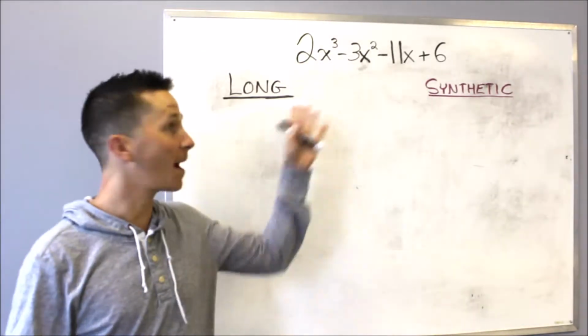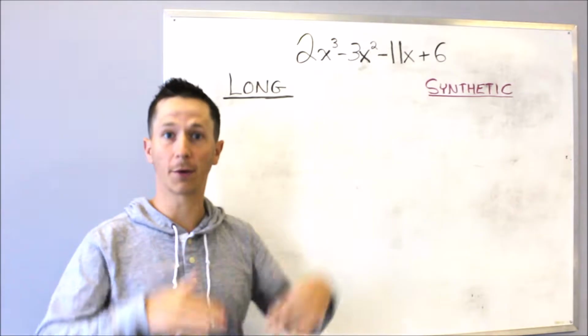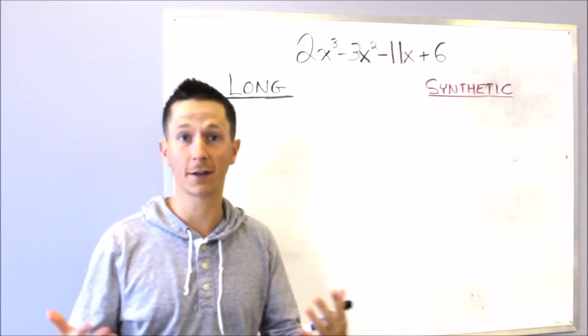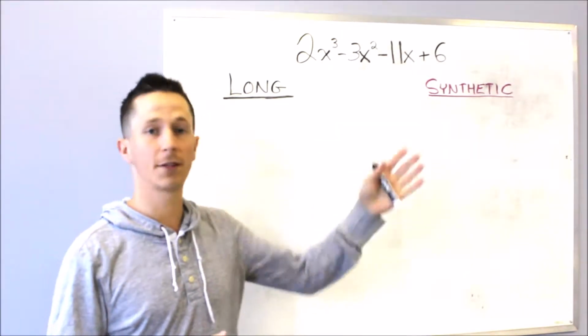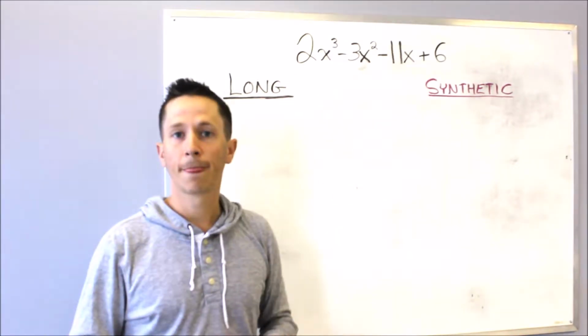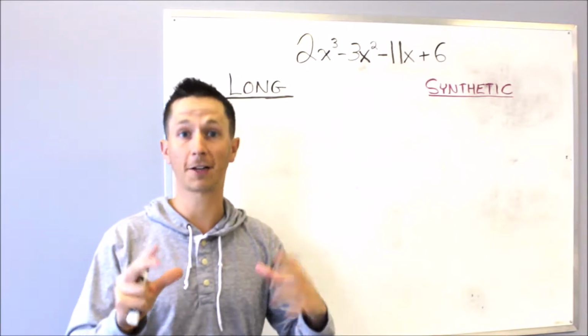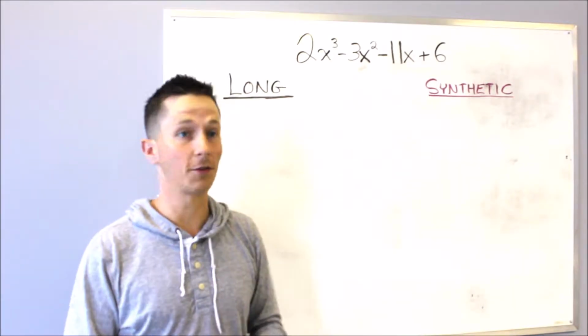In this video, we're going to factor this polynomial using long division and synthetic division to be able to compare the two methods. And we'll see that we still get the same result, but having them side by side, I'll see the different processes. Here's our polynomial. First thing we need is to use the factor theorem to be able to find the first factor that we're going to use in the long division.